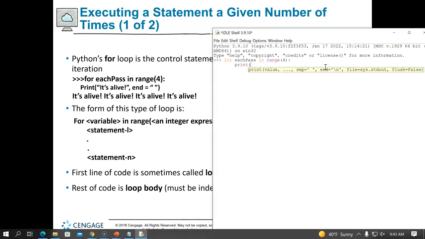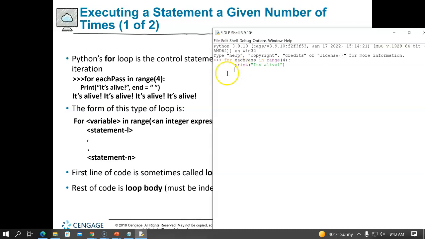Print. So I'm going to shortcut that just a little bit. This one says for each pass in range of 4, it's alive. Okay, well, let's see when I run this.